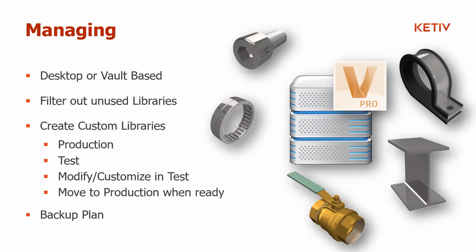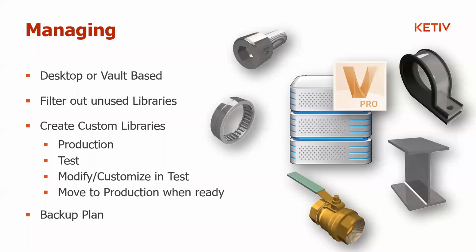They're out there on the web. You can just download them again if you lose them. I cannot restore your custom libraries unless you back them up. Okay? So come up with some kind of backup plan. If it's desktop, have your IT maybe back up a folder or something like that. But if it's vault-based, make sure you have a vault backup.